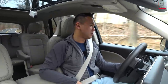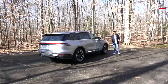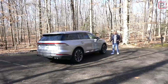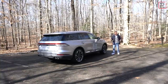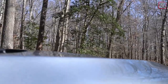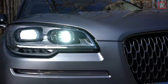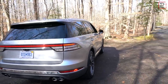Nearly two years ago, when Lincoln unveiled the production version of the Aviator in LA, I was blown away by this car — and so was the industry. Everyone was in disbelief that Lincoln had developed a car that captured everything we loved about the Navigator, but put it into a smaller package — kind of like what they did about 15 years ago with the first-generation Aviator. Lincoln did a fabulous job bringing back the Aviator name. I'm really happy to see the company moving away from those silly alphanumeric names. This car is supposed to replace the MKT, and unlike the MKT, there's a certain swag about the Aviator. It really turned a lot of heads everywhere I took it.